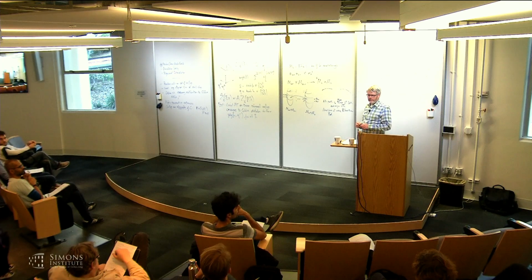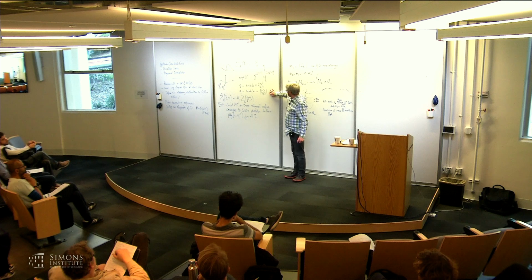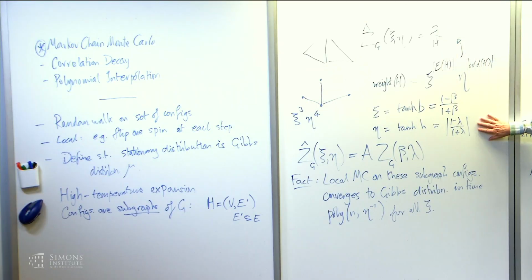For the high temperature expansion? The transformation is that 1 minus lambda over 1 plus lambda. Yes. So this is the transformation. But then you have squares. Sorry, then you have what? So you have only squared terms. So it's a polynomial. Yeah, it's an even polynomial only. Then you can make it, right.